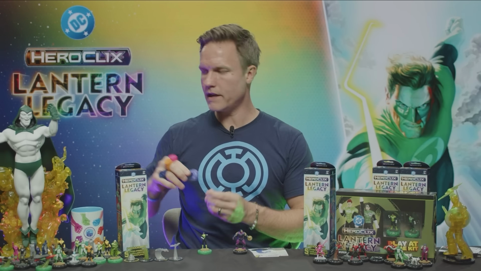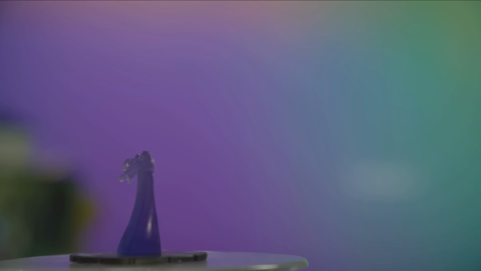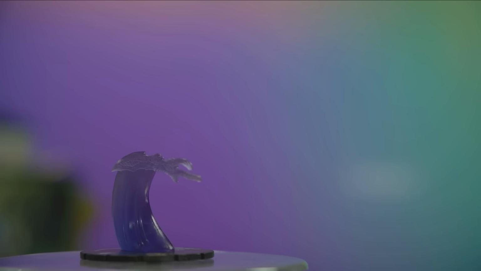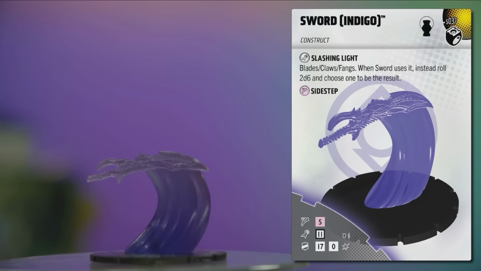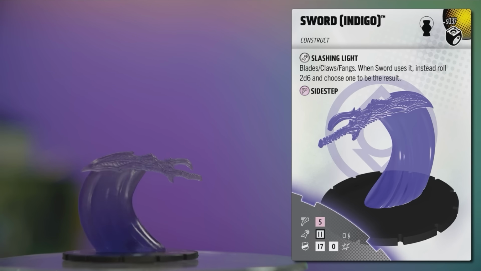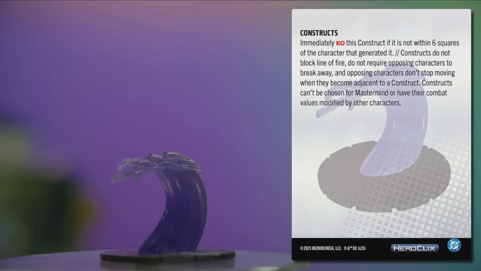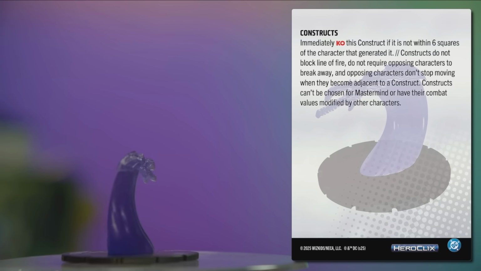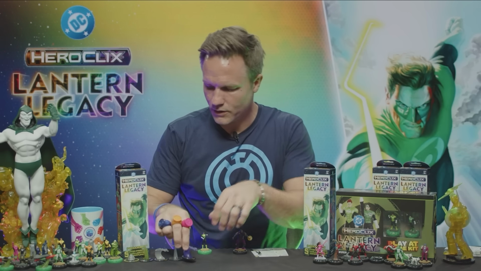We'll take just a quick peek at this sword construct. Again, we saw this one on day 1 in the white construct form, but the indigo sword is S37, slashing light, blades, claws, fangs. When sword uses it, instead roll 2d6 and choose 1 to be the result. Sidestep, that is a nasty, nasty construct. If you look at the back, all the rules are there in case you needed to. Now I've got an indigo ring, so I can start using this construct. Very cool. I just need more indigo folks to go with it.